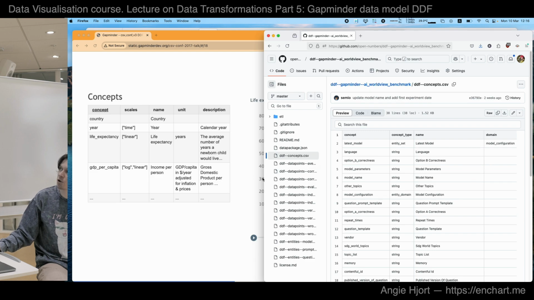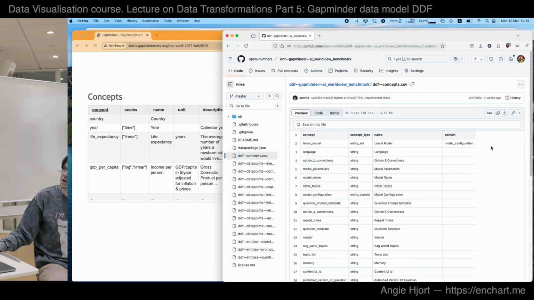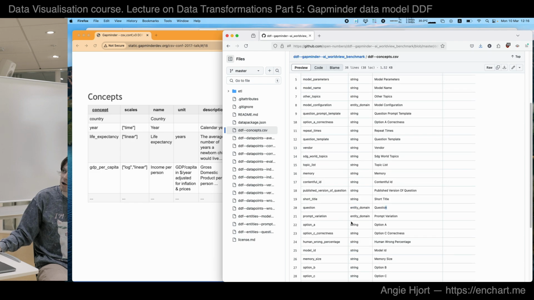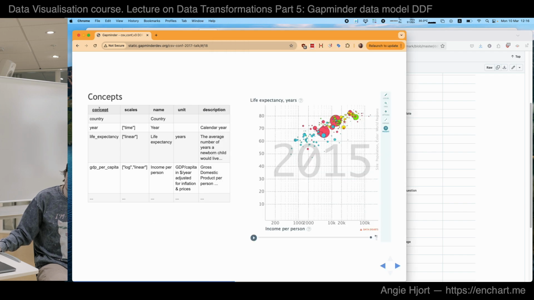It has very few columns. But here, imagine that I have my country, year, life expectancy, and so on. My names here can be nice human readable names with spaces and capital letters in them. So this is what allows us to write nicer names on axes.